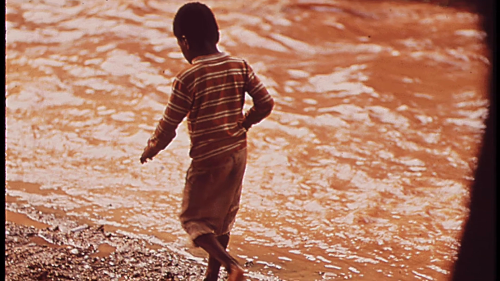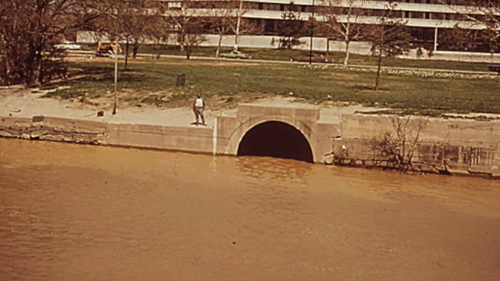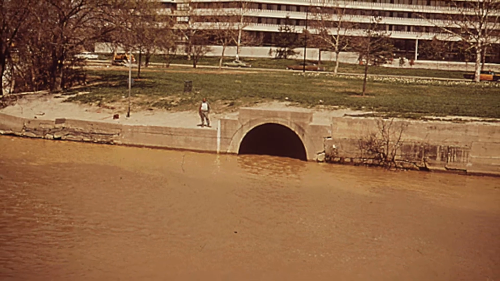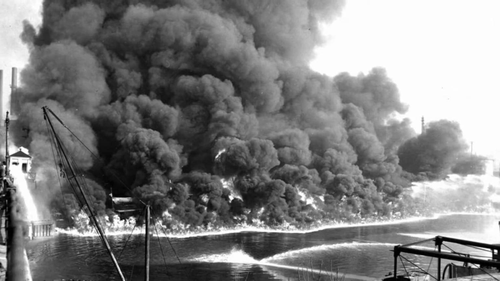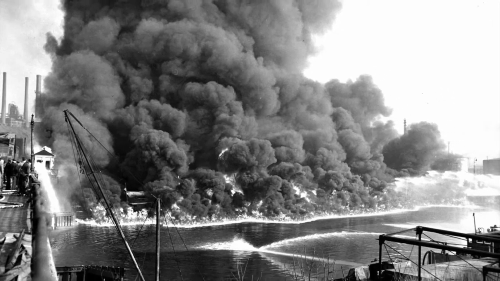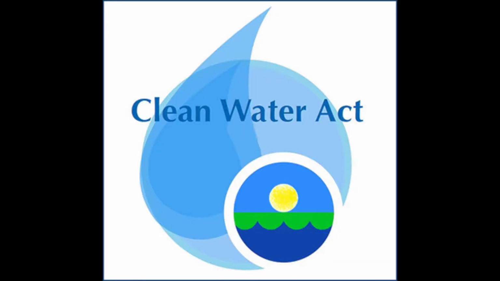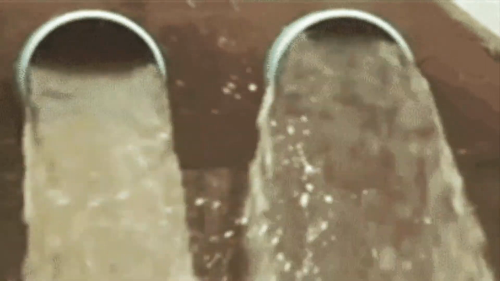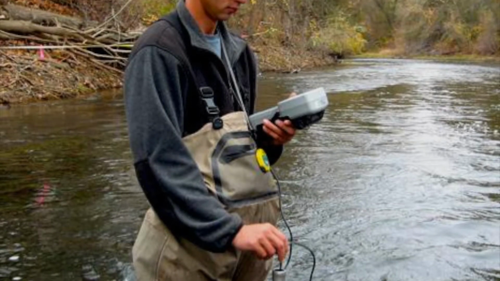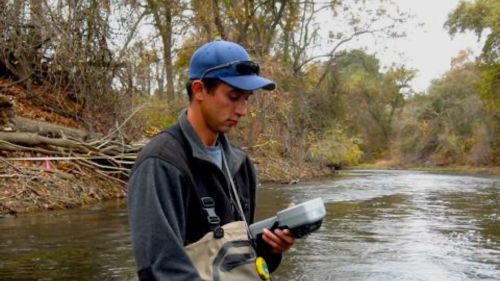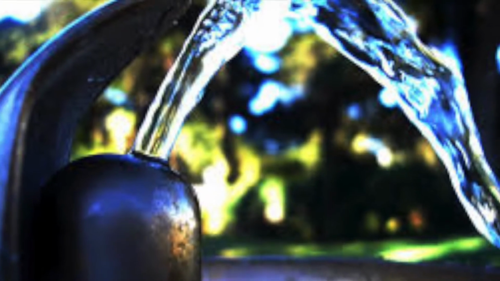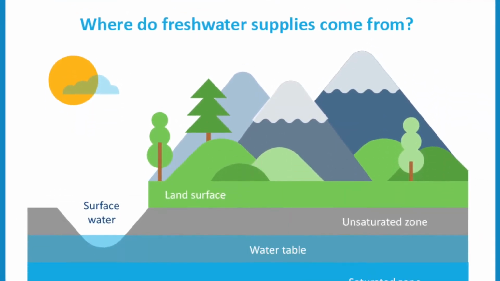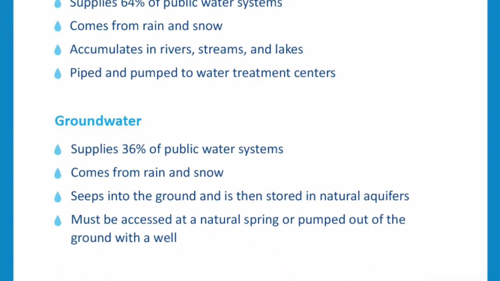Effluent from factories went straight into rivers and streams. Raw sewage went straight into the Potomac River in D.C. The Cuyahoga River in Cleveland, Ohio was actually on fire. The Clean Water Act makes it illegal to release pollution from a point source and regulates water quality standards for all surface water ecosystems. The Safe Drinking Water Act, also established in the 70s, was set up to specifically protect the quality of drinking water in the United States, whether that source be from above or underground.